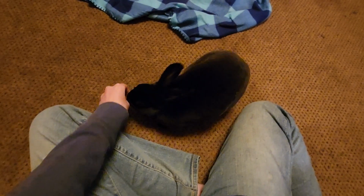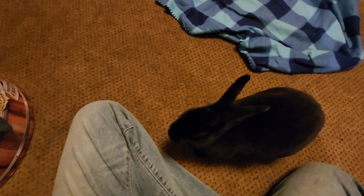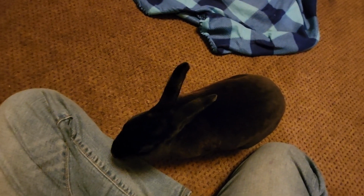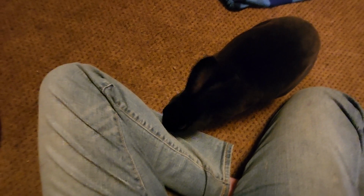There we go, just so that you can see easier in the close proximity. Maybe next time I do this, I'll get a camera stand for it. But around? Good boy. That's the only trick he knows right now, because we just started doing this a little bit ago. But it's really awesome. Oh, good boy. Did it on your own. And it's nothing crazy, it's not for any really big purpose. He doesn't need to do tricks, but just to help him be a little bit more interested in life.